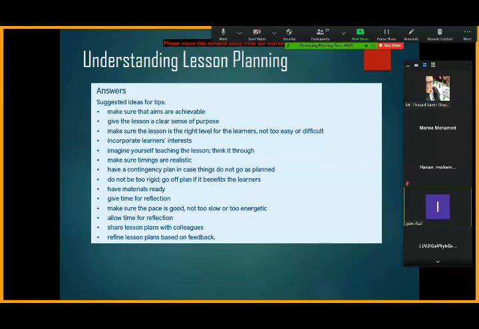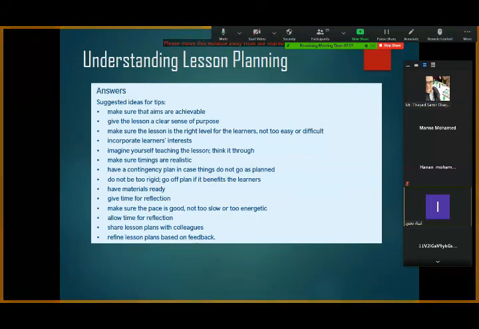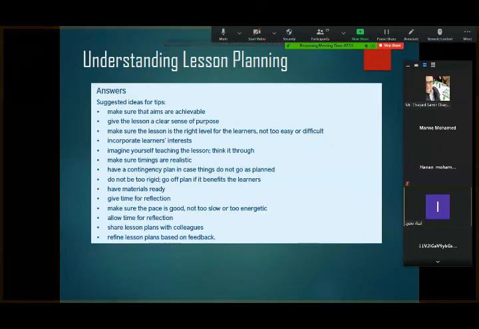Share lesson plans with colleagues. You can ask your colleagues, what do you think of this lesson plan? Is it good or not? Can I change something in it or not? Refine the lesson plan based on feedback.